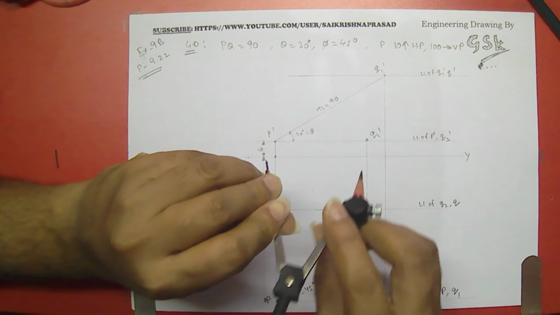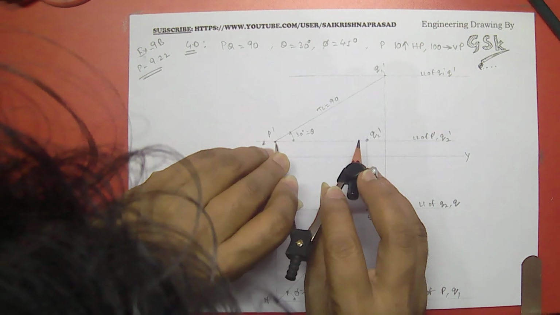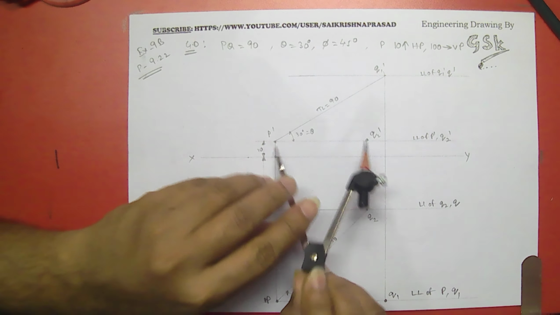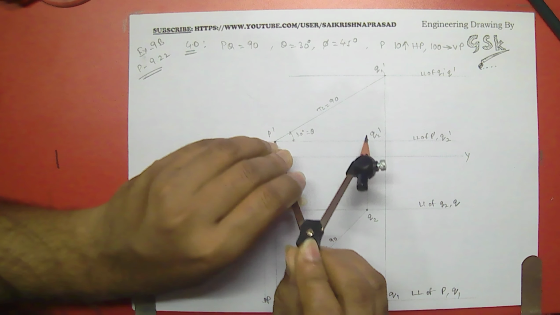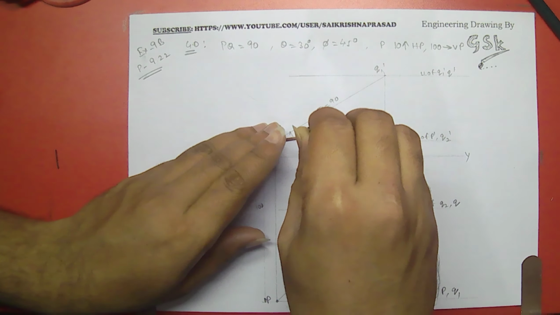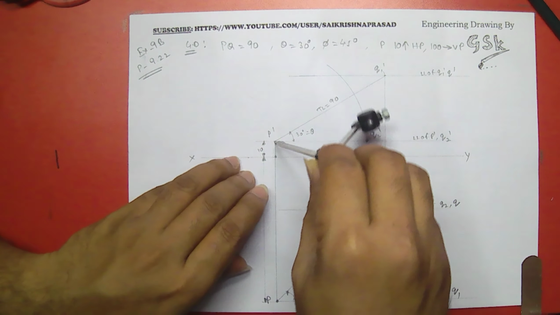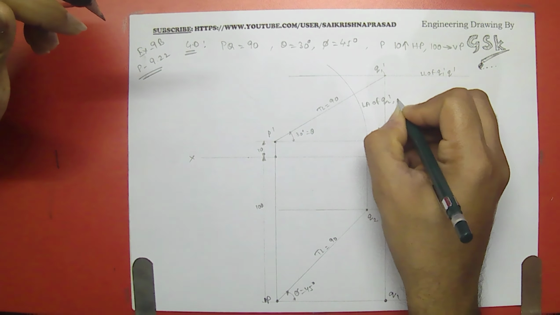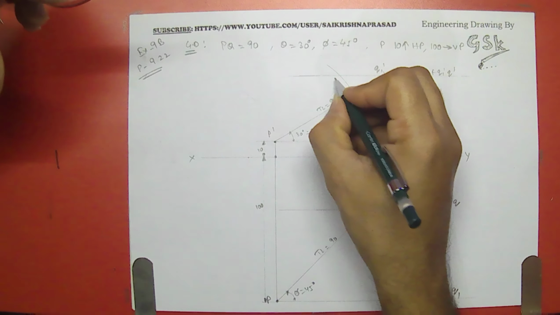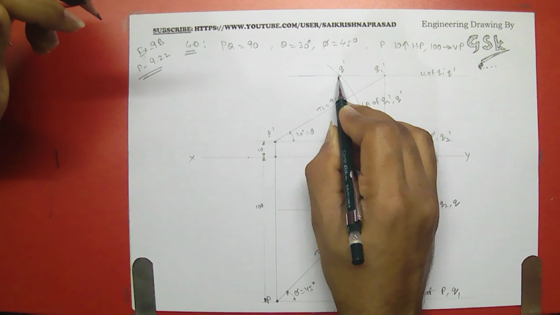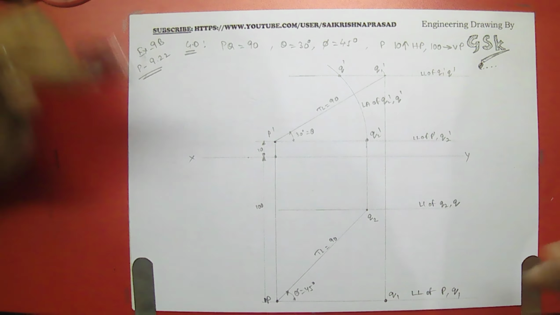Now I have to use the compass here. I'll be measuring this P dash and Q2 dash distance. Let me poke here. The compass is sliding from that position. From here, arc. This is the locus arc of Q2 dash and Q dash. So this point is Q dash, because this is Q1 dash and this is Q dash. Locus line of Q1 dash and Q dash.